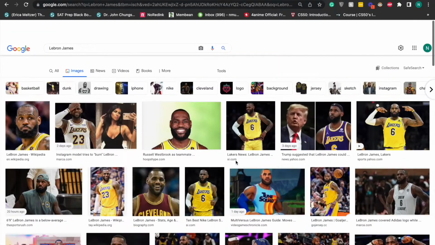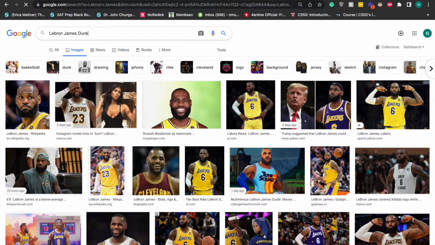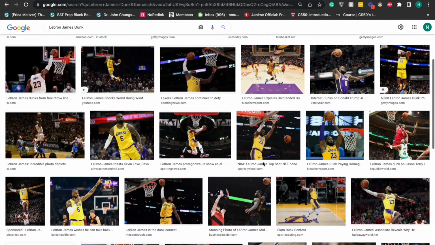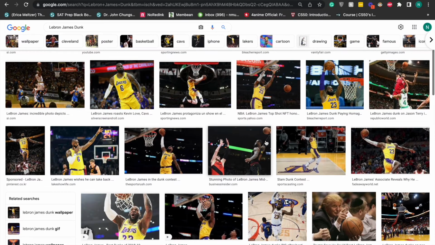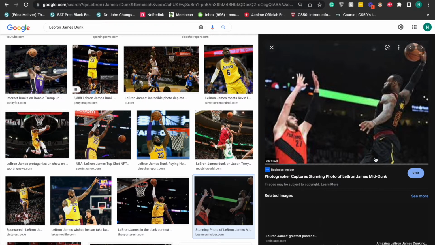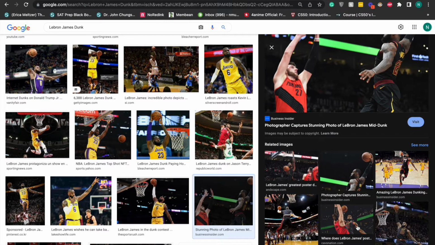Obviously these photos here aren't as good, so what I'm gonna try and do is find some hype-worthy moments. So LeBron and dunking are some of the greatest photos you can find on the internet. So the one I'm gonna go for is this one right here. Let's see the quality. First, you gotta let it load to make sure the quality's pretty good before you even go ahead with putting it on Photoshop. And now this one isn't loading, so I'm gonna have to pick a different one.